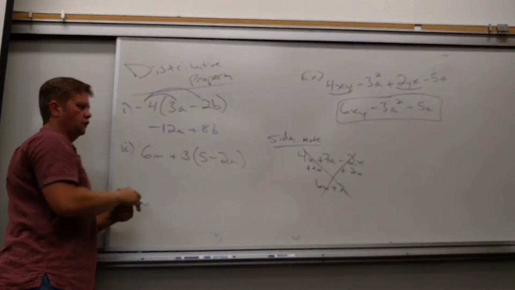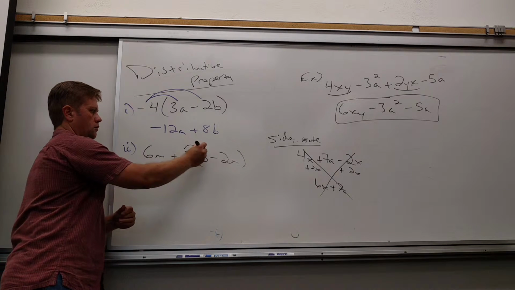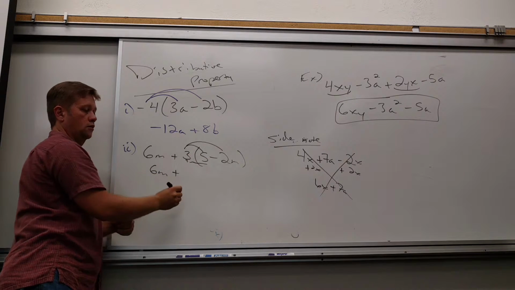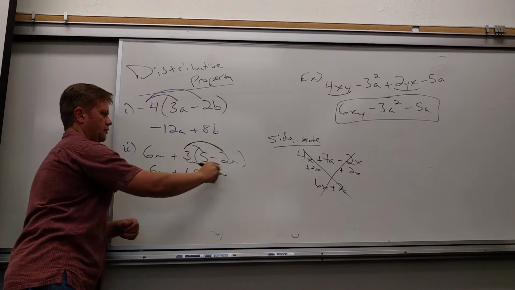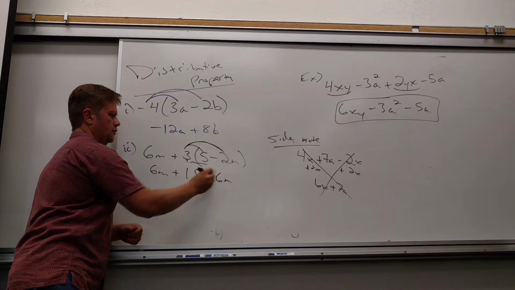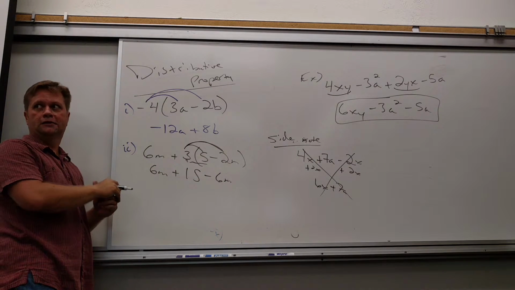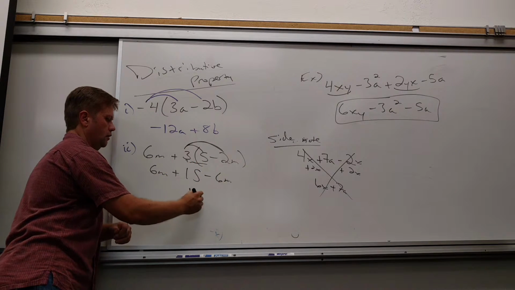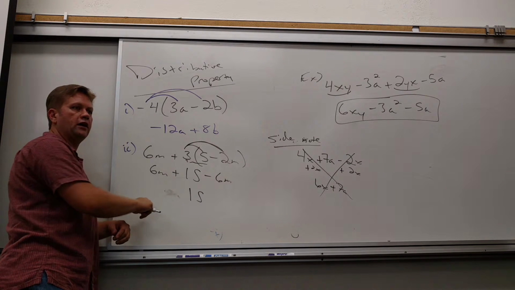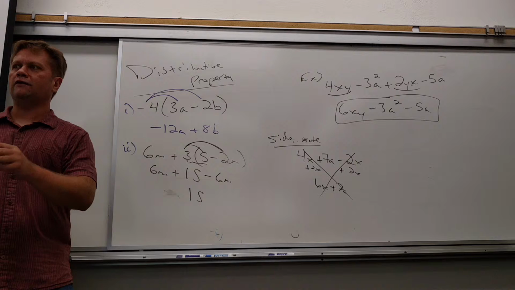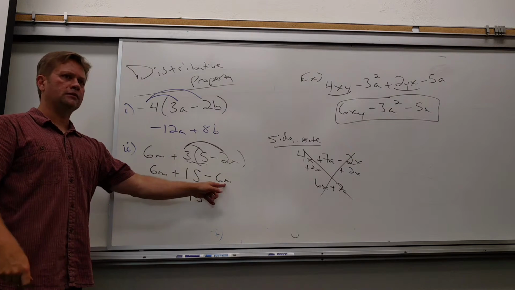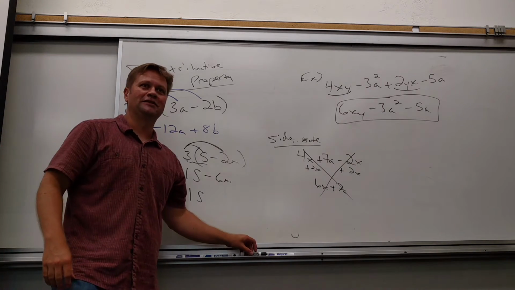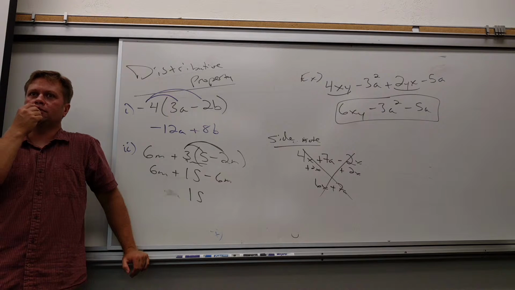So here, what would you do first? Carry the 3. Good. 15, thank you. Minus 6m, so what happens there? What's 6m minus 6m? 0, good. I always get somebody who puts an m here, they want the m to survive, but it doesn't matter how much you want the m to survive, it's dead. These 6 zombies killed these 6 people, and they're all dead. I'm sorry, I need some Walking Dead to get that across.